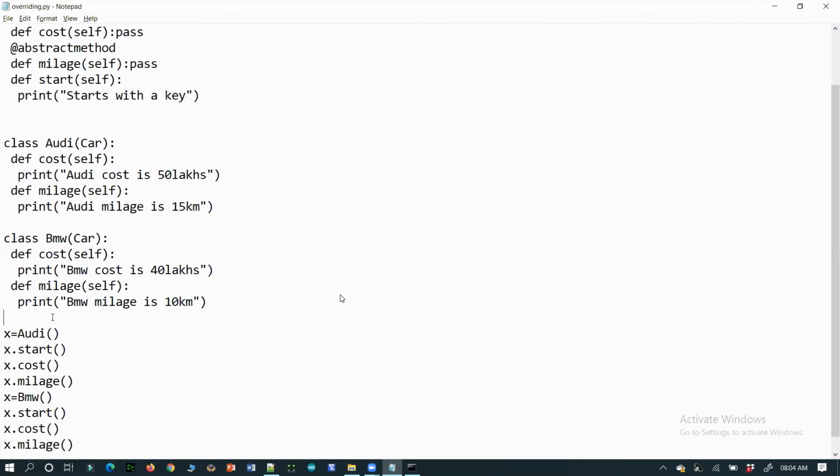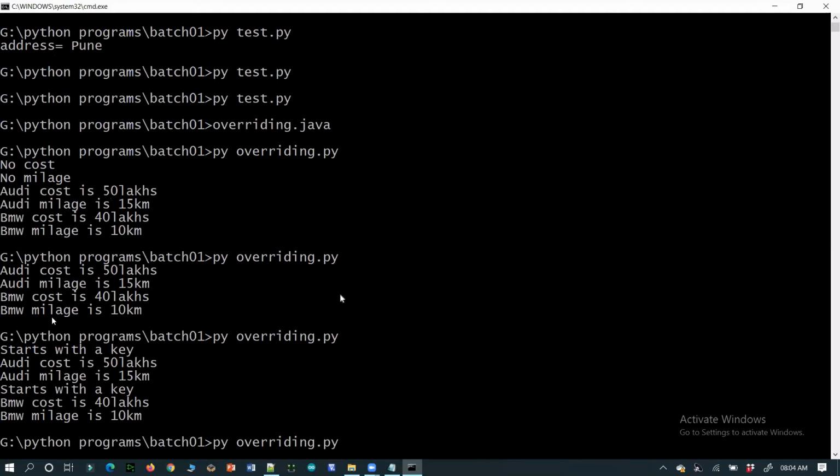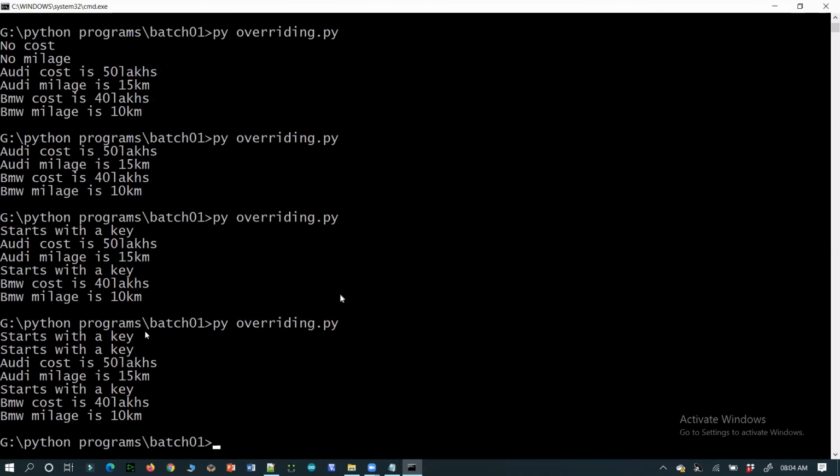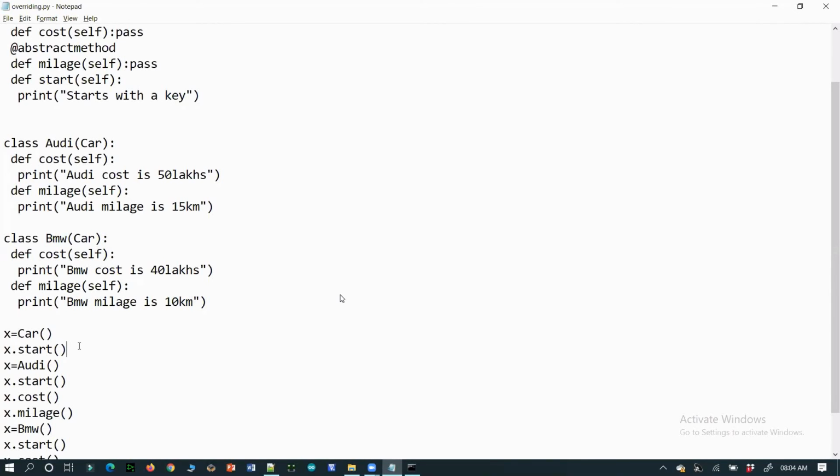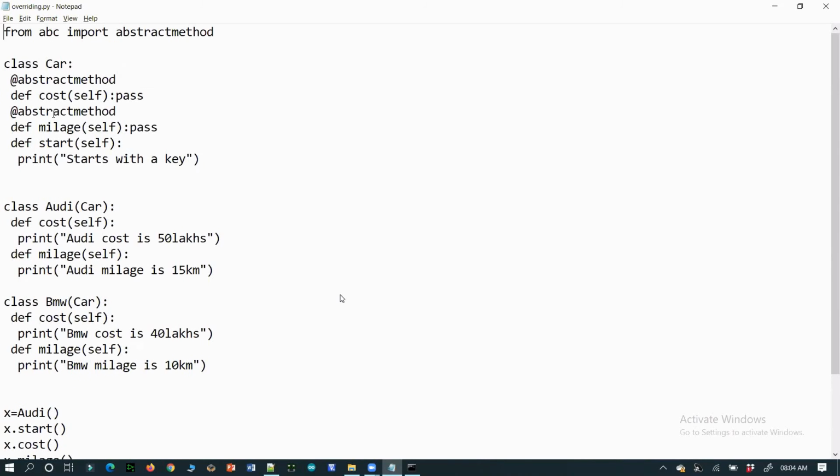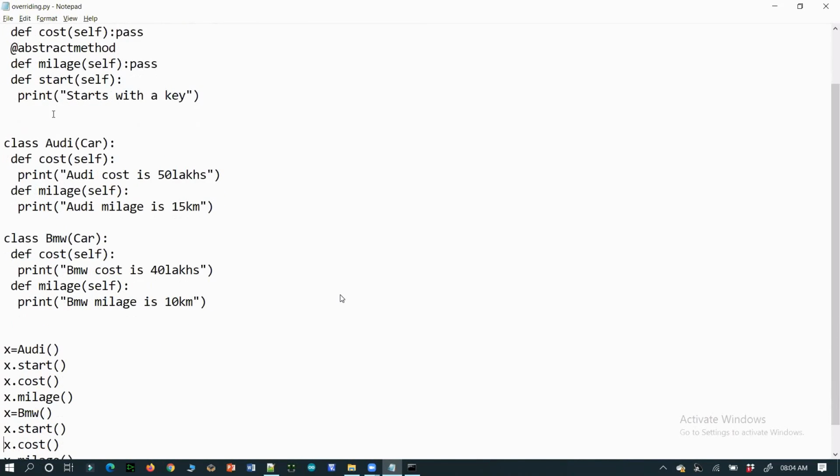And suppose if I'm creating x equals car only to call this start method, it's a waste of memory, right? So in order to not waste the memory, just for the subclasses we can call it. And the start is common, right? Start is common for Audi and it is common for BMW also, right?